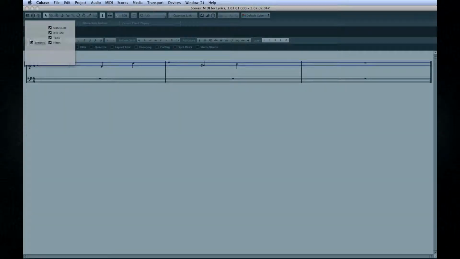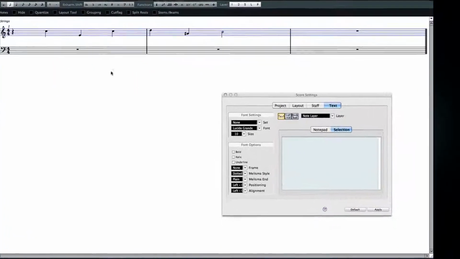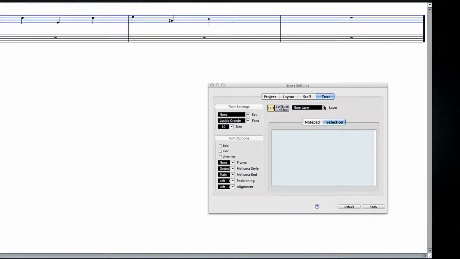Using text is what frustrates most people, and there are two things to keep in mind when working with text. The first is that the score editor works in 3 layers: note, project, and layout. You have to be focused on a layer to edit the text in that layer. Second, score considers lyrics to be part of the note layer. In fact, it actually considers lyrics to be part of the associated notes. This is why it's important to add lyrics using the proper tool and not by adding text boxes all over the place, which seems to be a very popular workaround for many users.